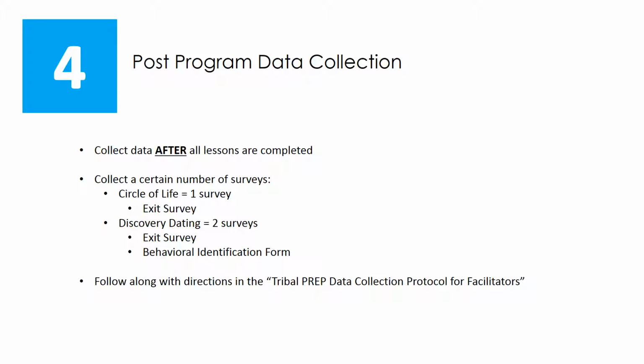If you are teaching Circle of Life, you will be collecting one survey, the exit survey. If you are teaching Discovery Dating, you'll be collecting two surveys, the exit survey and the behavioral identification form. These are pretty much the same surveys that you collected at pre-program data collection, and we'll talk about what some of the differences are. So at this time, you can grab your Tribal Prep Data Collection Protocol for Facilitators packet, navigate to Step 4, and meet me at the next slide.